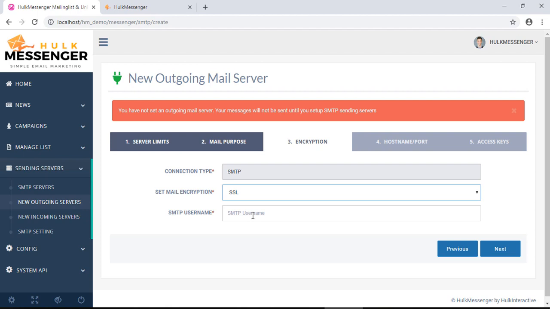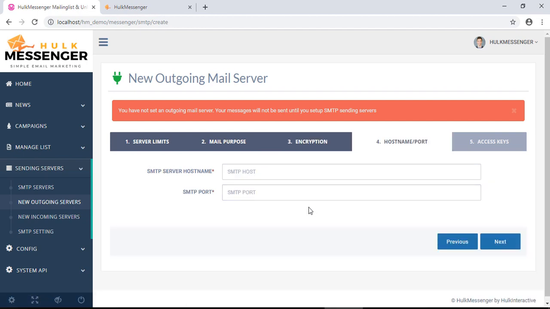And then you want to put in the username of the email you want to use. Usually the username is your full email address, something like email@example.com. The next thing you want to do is set the host name and the port. So what's the host name of your site? All these configurations will be provided to you by your web hosting provider. When you look into your site, you will see the specific configurations you need to use. If you use cPanel or Webuzo, please once again refer to the installation notes.